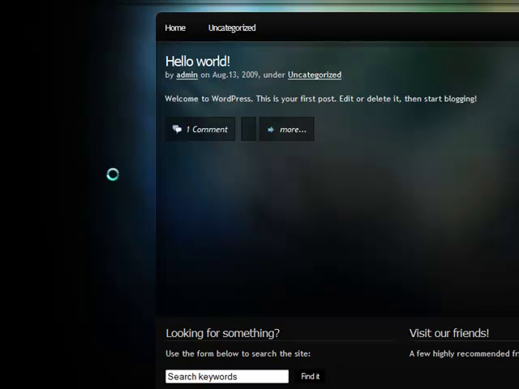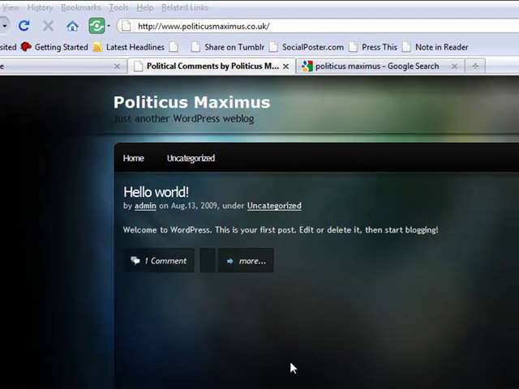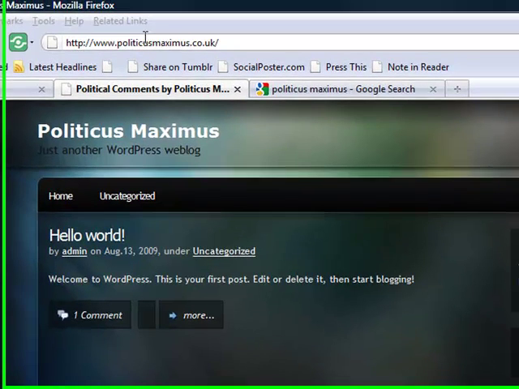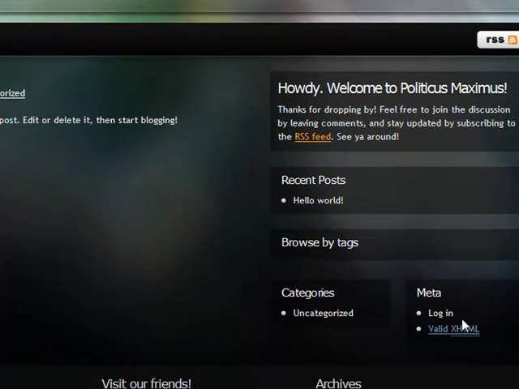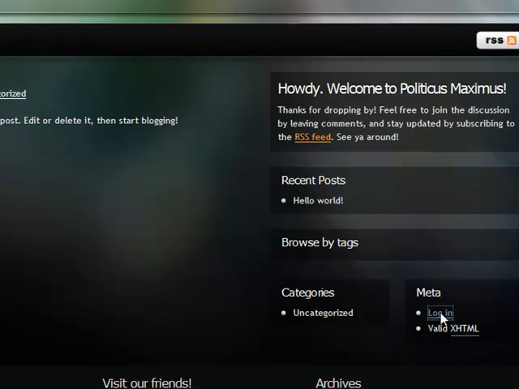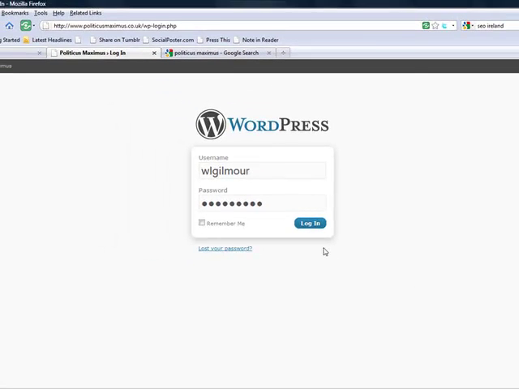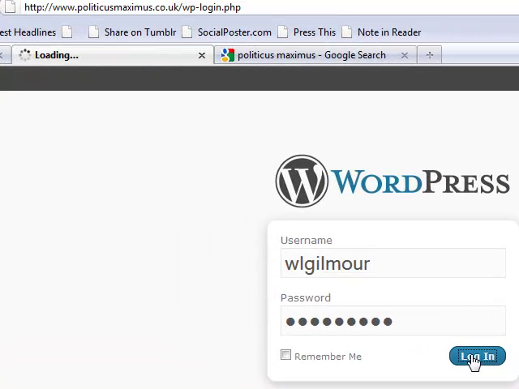Okay, so if you bring your website up, you can see here at the top, just type in the URL and that'll bring the website up. And then you go down here and you just hit with the cursor on login. Brings you to this page. I will send you the password separately so that you have a note of the password, of course, and just click login.